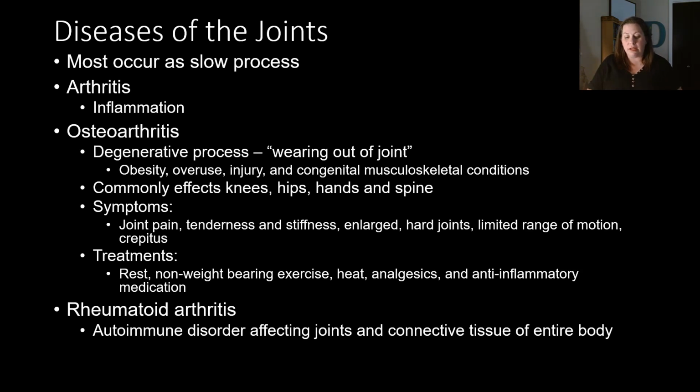All right, so now we're going to talk about diseases of the joints. Now, when we talk about diseases of the joints, they mostly occur as a slow process. So they don't happen just overnight. It's not a quick thing that takes place. It's going to be something that's developing over time, and it tends to get worse and worse.